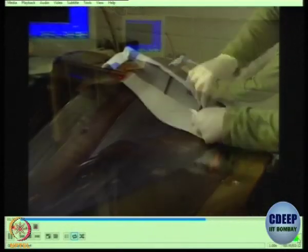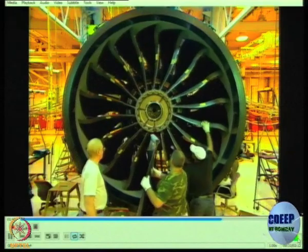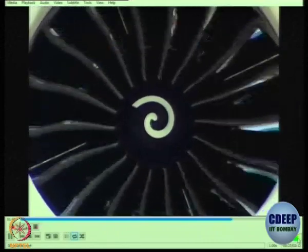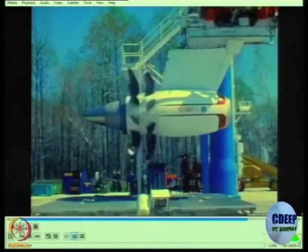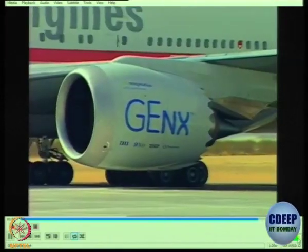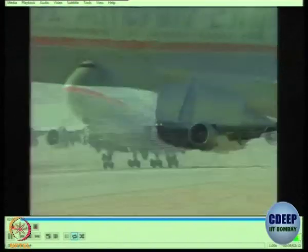The GE-NX has carbon fiber fan blades like the GE90, but it also has a carbon fiber fan case. You'll notice there are fewer fan blades — only 18. Twenty years ago we had twice as many, but the carbon fiber technology is more efficient, allows us to reduce fan blades, and has taken 400 pounds out of the engine — that's almost 1,000 pounds out of the aircraft. And now that funny-looking unducted fan from the 80s is living again in the GE-NX, bringing all the promise of lower fuel burn and lower emissions to today's modern jetliners.